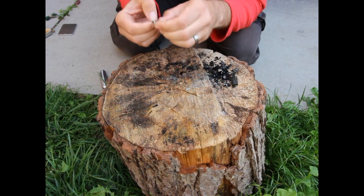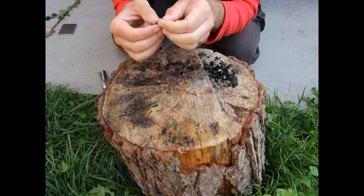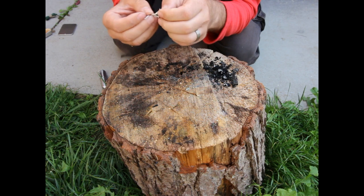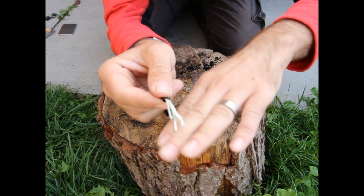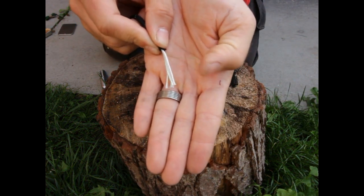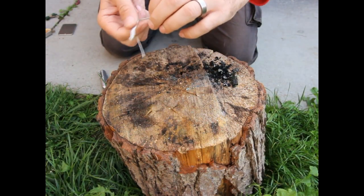7 strands of internal core. There we go. And then it's also got a couple of other nice nifty things inside there as well. So we've got a layer of wire. Yeah, so this little bit of green thing here, that's actually cable, so wire, so you can pull that all the way out.